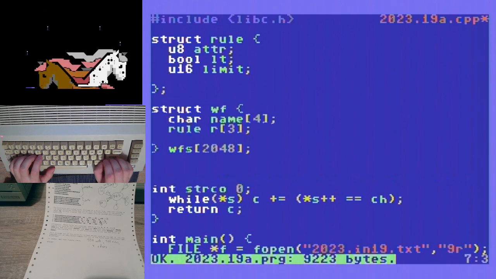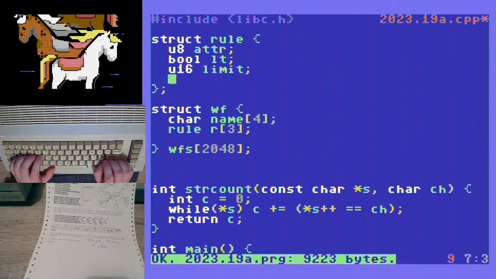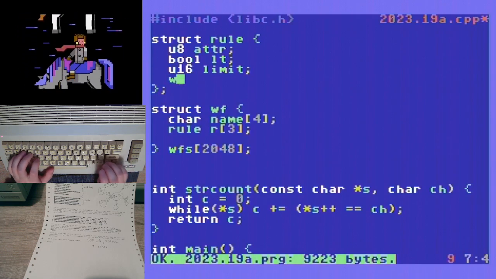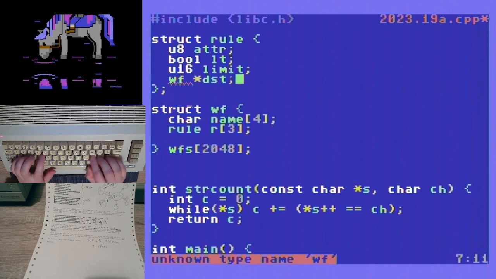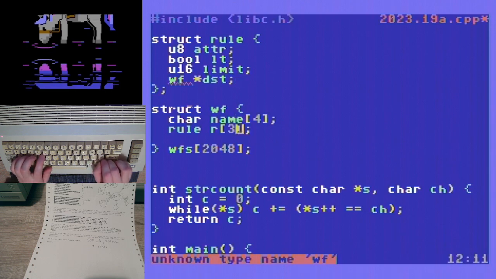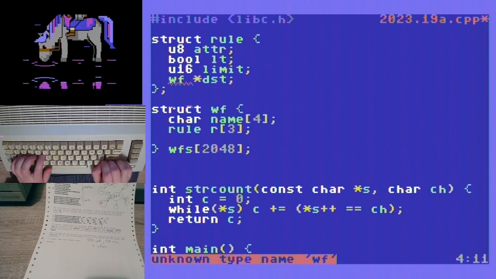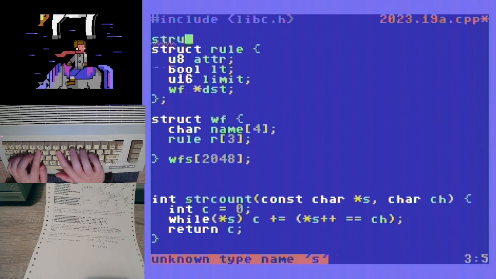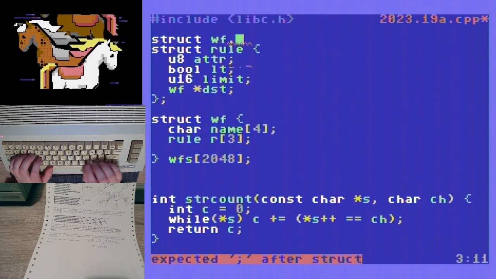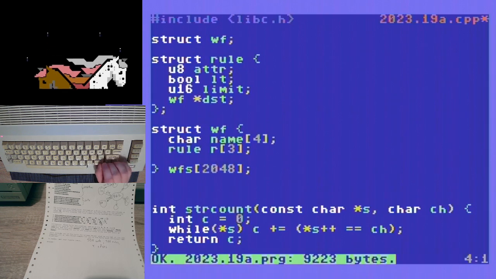Oh, and then of course a rule has the workflow that the thing goes to if that thing matches.